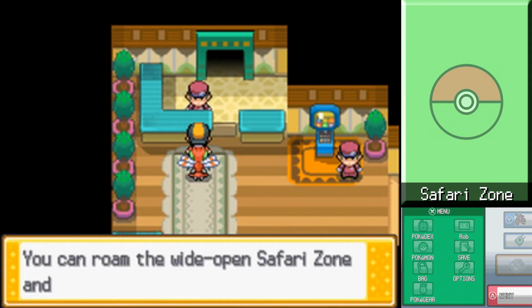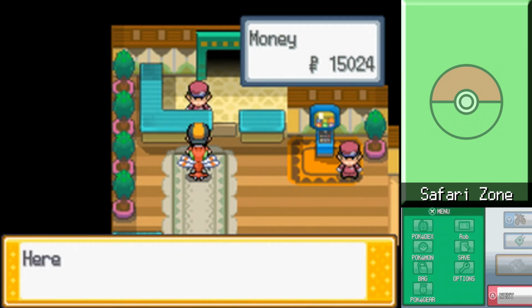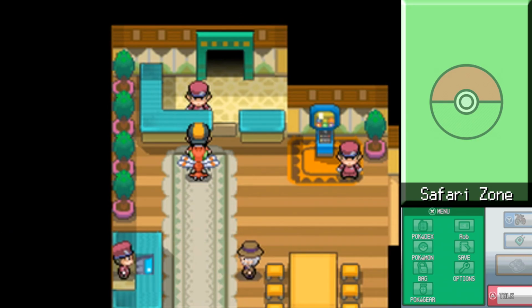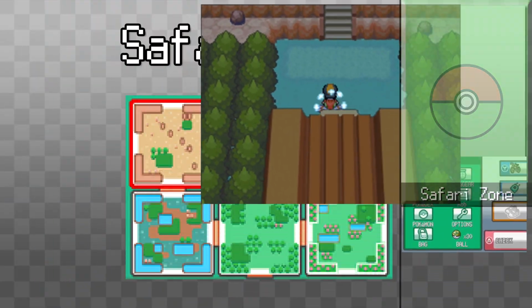And with that, let's get started. This is the Safari Zone. You have to pay 500 Poke to get in, but as it's never been expensive, that's nothing for the amount of Pokemon you can get here. So if you still have a few slots empty in your party, while if you're playing along with me, that is, this is a great spot to get Pokemon.